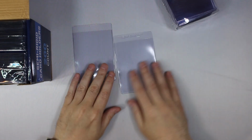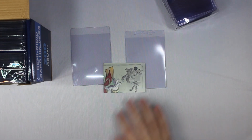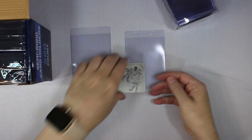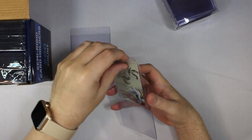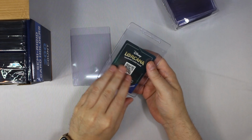Nice. Okay, so let me grab a test card here. Bring you over here. Let me grab a penny sleeve, if I can find one. Here we go. Alright, so we're going to put this in our penny sleeve. And of course we're going to slide this into the Card Saver. There you go. Slides right in. Perfectly fine.